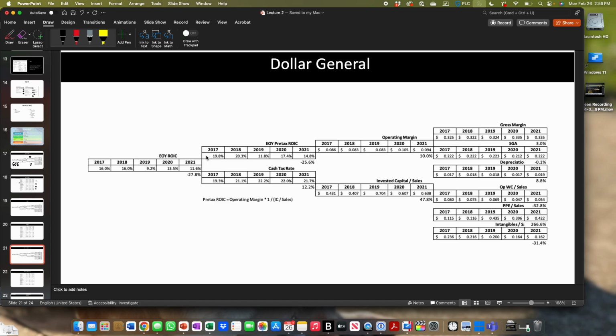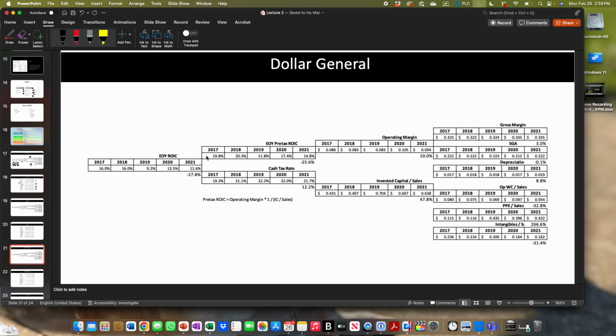tie it back to the one above. That's why the ROIC went down. The pre-tax ROIC went down. They're spending more to generate sales. They went from, as he said, 43.1 to 63.8. That 48 percent change in investment per dollar of sales drove the pre-tax ROIC down. In fact, it's the whole reason the pre-tax ROIC went down, because they're making more in every sale. Their operating margin actually went up, which should have helped the pre-tax ROIC. So the reason Dollar General's pre-tax ROIC went down: productivity.